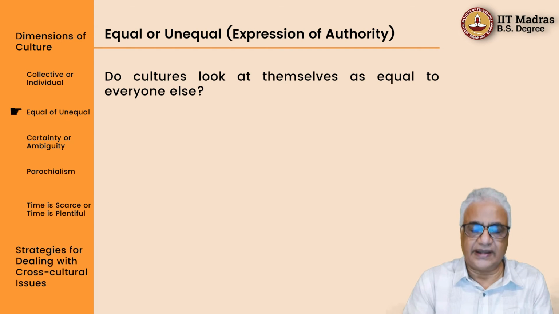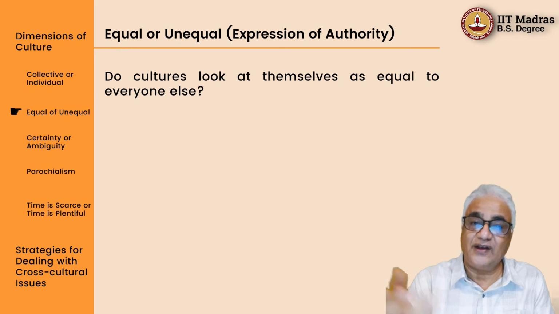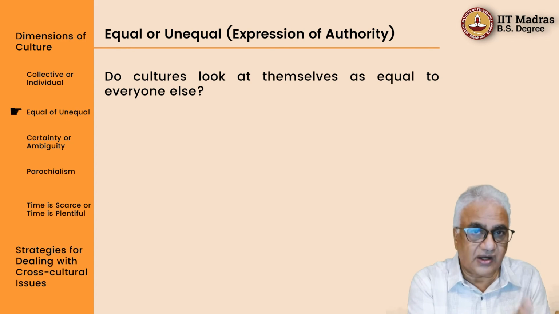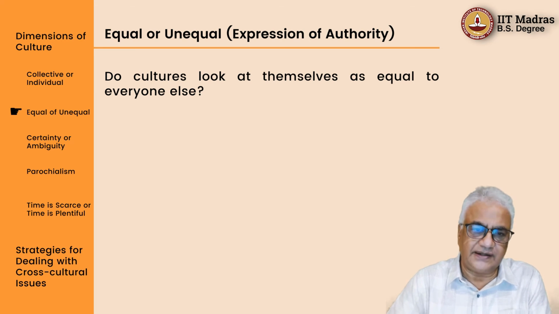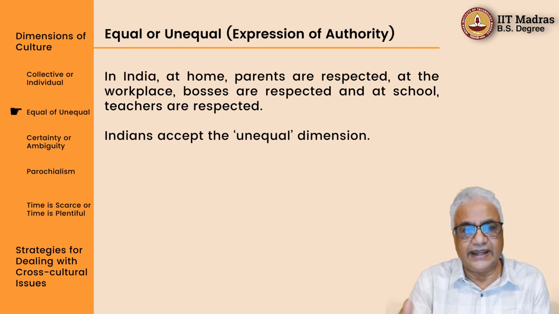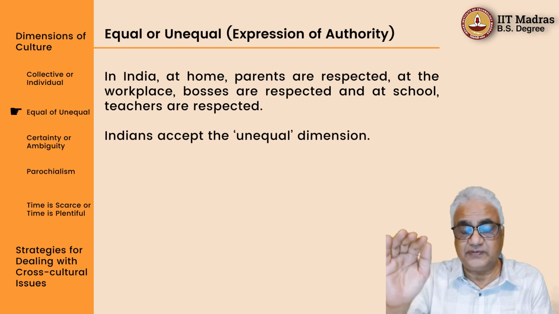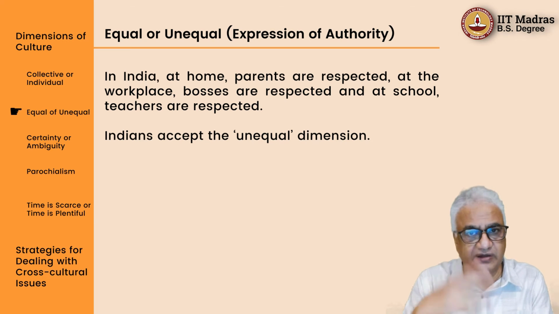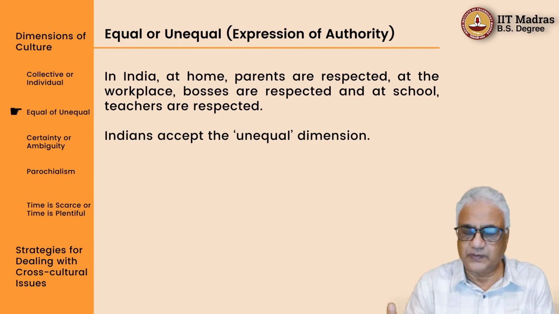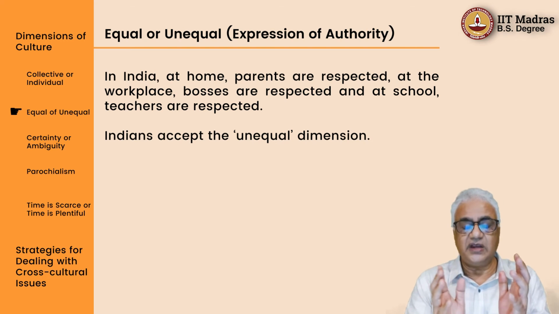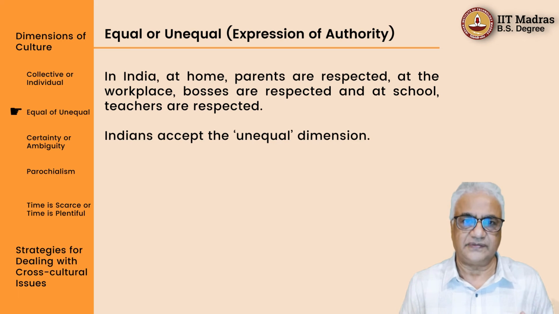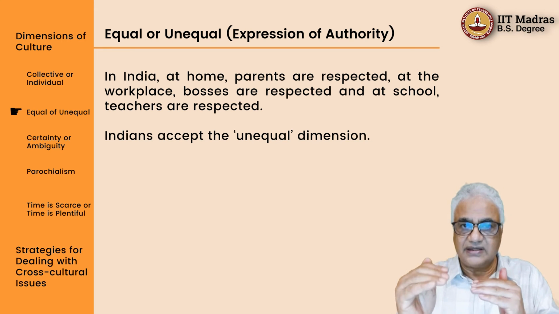There were some US students who came to India, and I was taking a class on culture, and I asked them, what will you call me? They all said Shiva. So it's not as if they are wrong, we are wrong, they are right, nothing. It's just how cultures look at the world. So therefore we know that in India, at home, parents are respected, which means parents are more equal. We look at parents as more equal than us. Bosses are respected. Naturally, we say hello to the boss, we say sir to him. And teachers are respected. So in India, we look at the unequal dimension as the correct dimension, because we look at others as more equal.